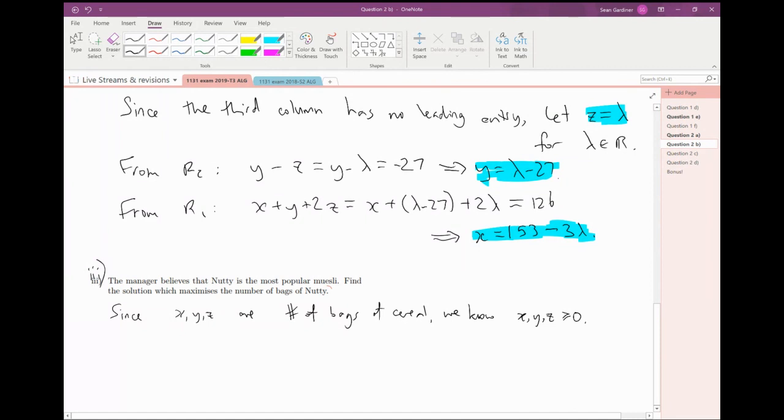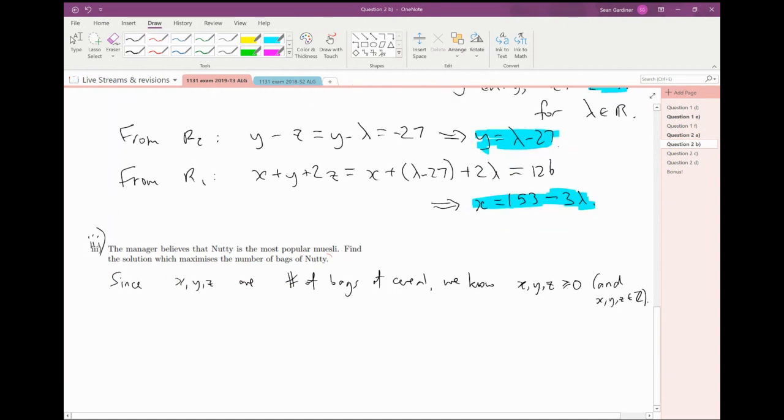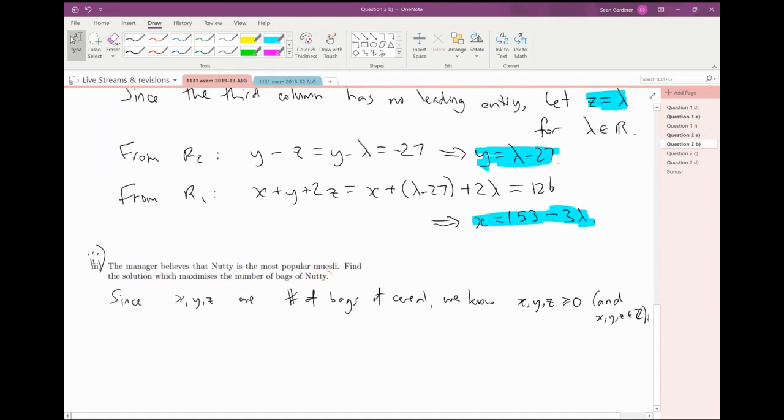Okay. And integers. Yes, that's true. So the question further specifies that they won't make partial bags or something like that. So I don't think we'll use it in this question, but we also know that x, y, and z are integers. So in fact, we could say that they belong to N if you have encountered that terminology. But let's use this fact along with the solution that we found. So I have that.